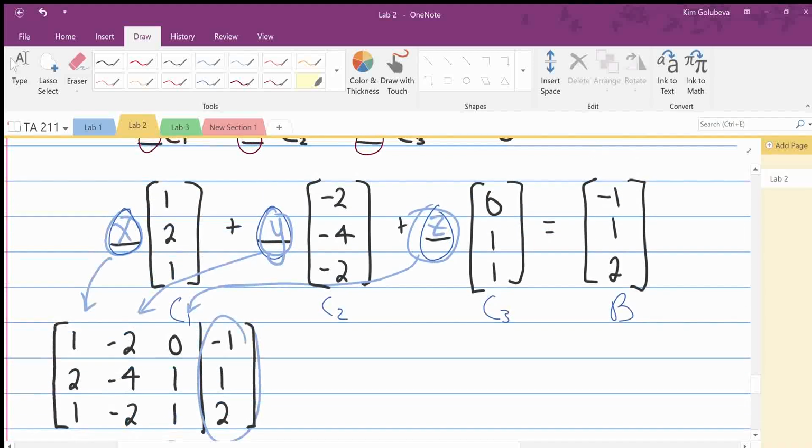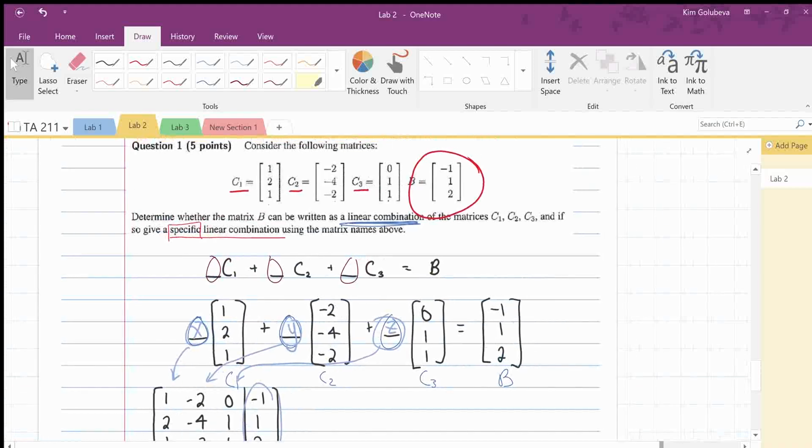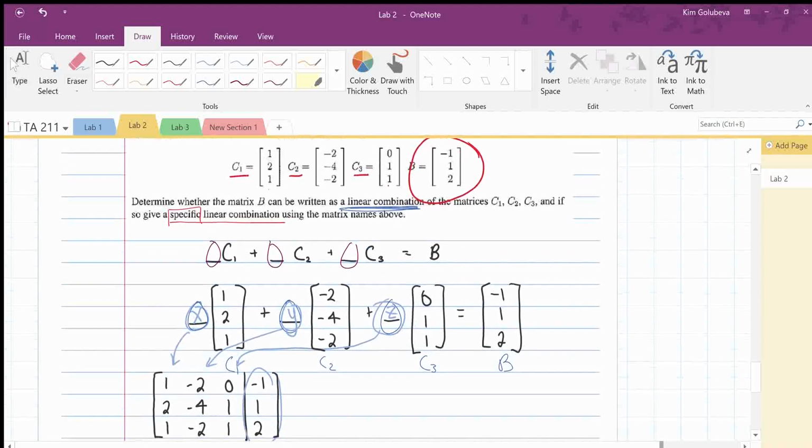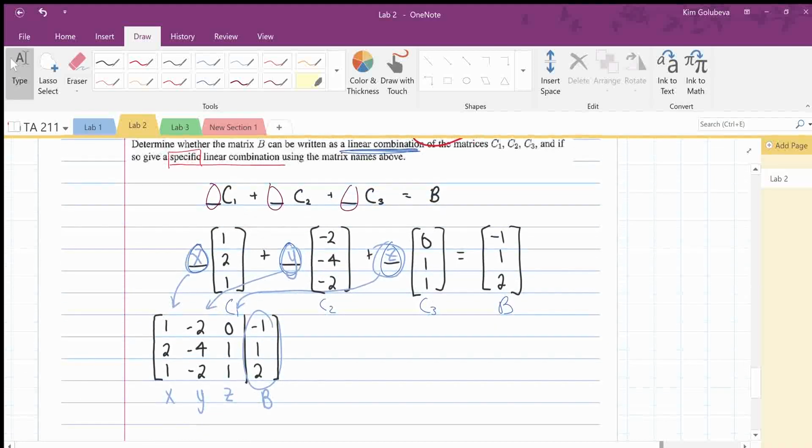Okay, so whenever you're given several matrices and a solution, and you need to find out the linear combination of these matrices, what you're going to do is put it into an augmented matrix, which just means that it has this solution part here too. So if it helps, you can write it out like we did here. So you write out C1 plus C2 plus C3 equals your solution, your answer right here.